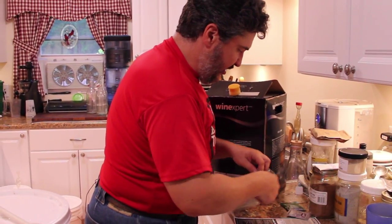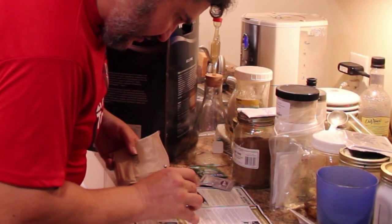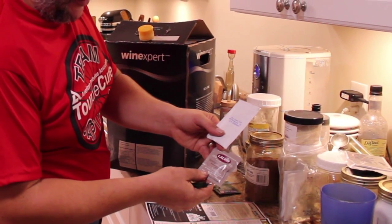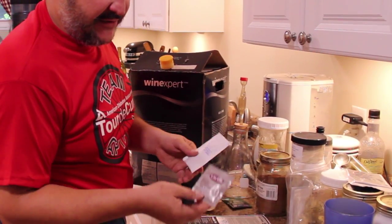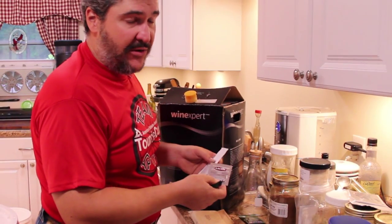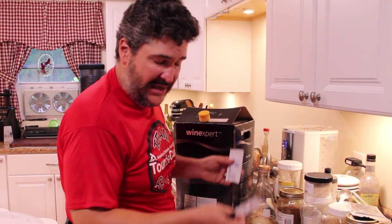So the ingredients we're going to be using in the beginning will be the toasted oak, if I'm not mistaken. Add your yeast. We're going to be using the bentonite, which I'll show you in just a moment. And of course our yeast, which I'm probably going to say wrong, Bourgovin RC212. Yeast is very, very important to whatever you're making. It adds a flavor profile depending on the yeast. It can do a higher alcohol, it can do a lower alcohol. So your yeast is a very important ingredient when you're making your choice as to what to use to ferment your wine or beer or mead or whatever.